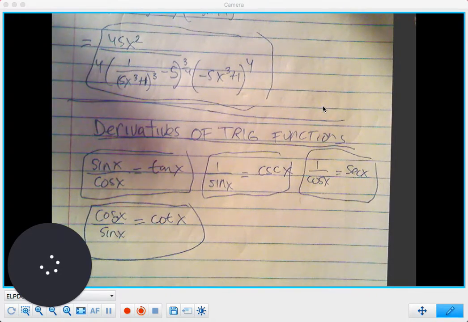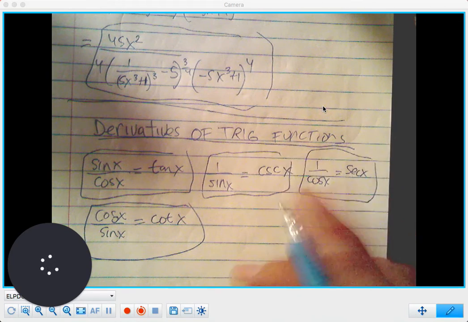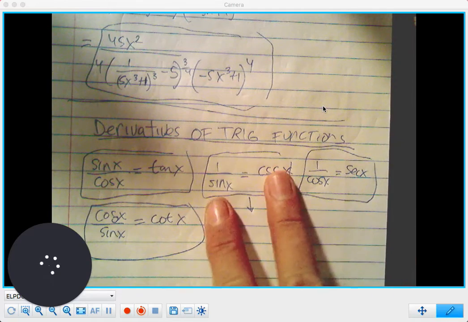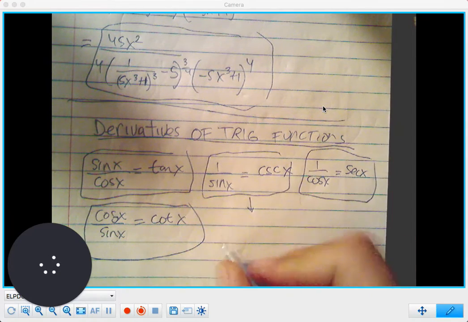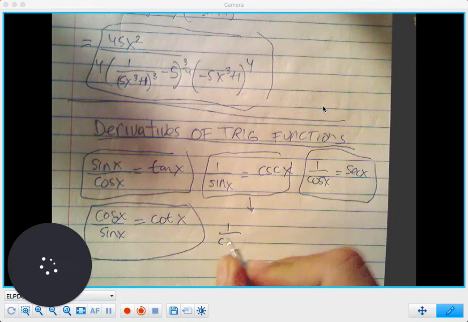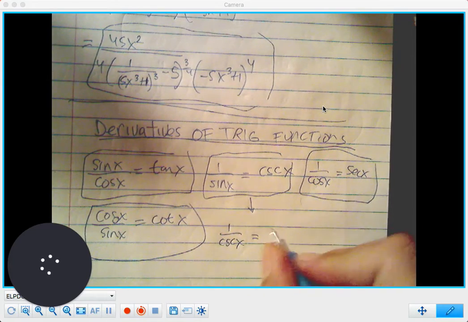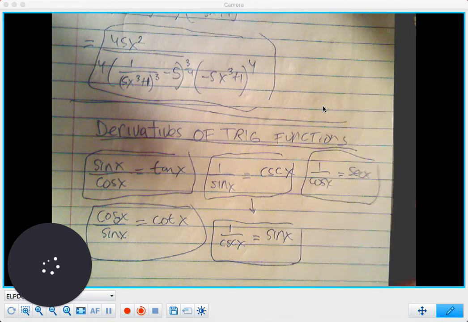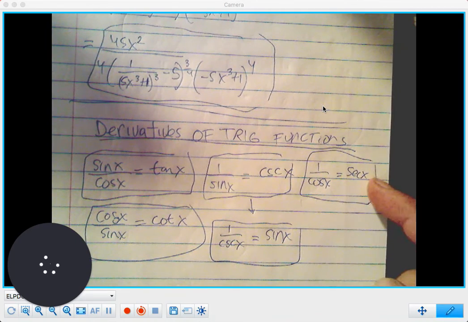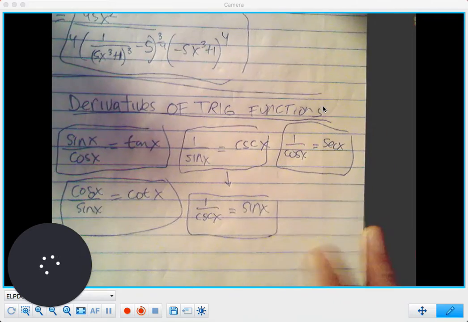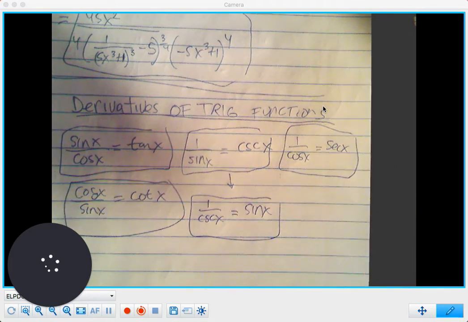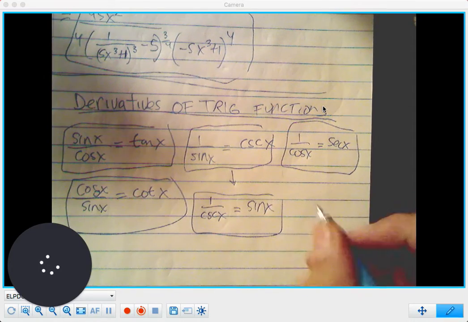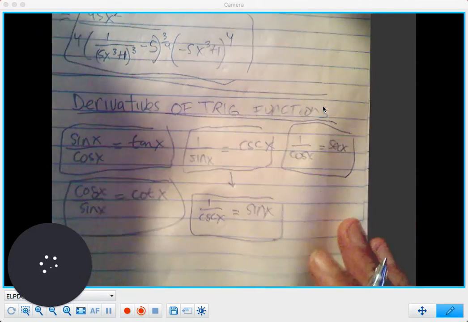Okay? And then you can play around with these things. For example, this one here, if you flip this too, it's still the same thing. So you can get 1 over cosecant x is the same thing as sine x. And so on. So if you flip this one, 1 over secant would be equal to cosine. How do I know this? Look, this is the easiest way to memorize these things. How you can flip them around is this. Look, let me do it here on the bottom.